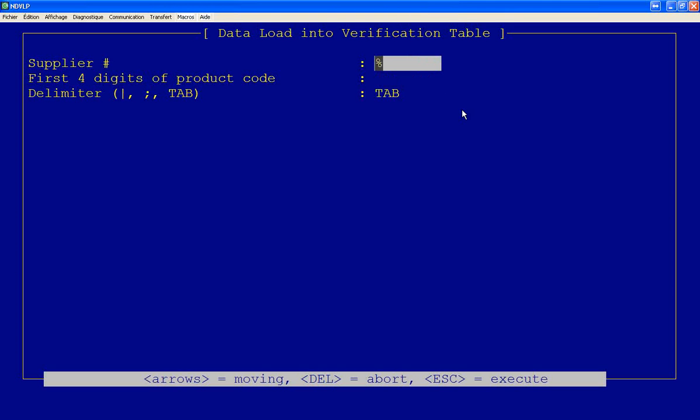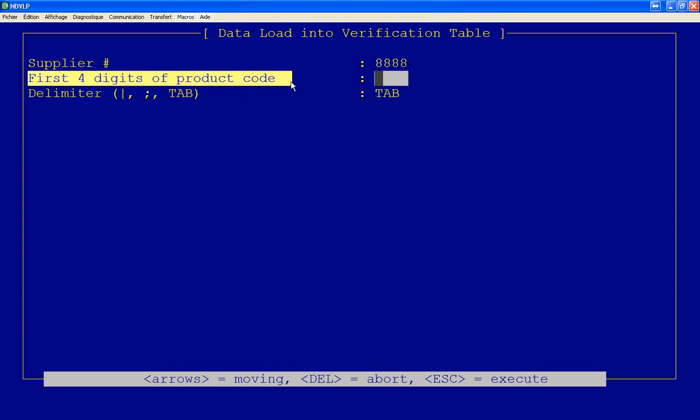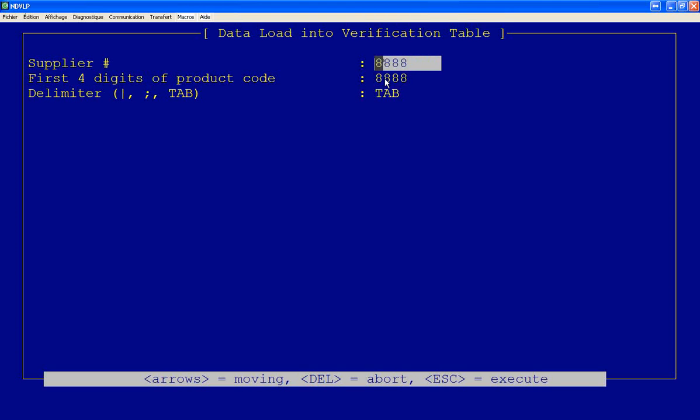For example, if I have 8888 as a supplier, and the first 4 digits that I want for all of my items is 8888, the system is going to use this information to create the new number in the system. Since I already have product codes in my spreadsheet, I'm just leaving it blank.